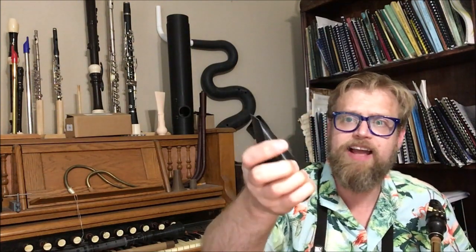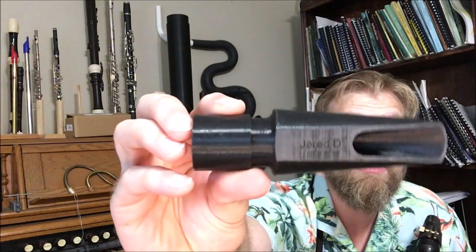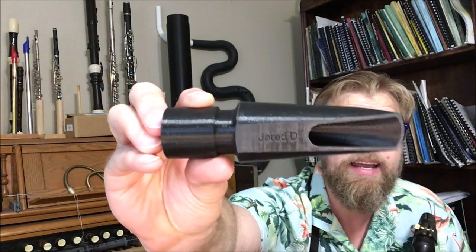But what I've got now, and that is this. So in the last video, I showed Jared DeLeon's contralto, or great bass clarinet mouthpiece. This is his bass sax mouthpiece. And if I zoom in, you should be able to see, hopefully that doesn't come out backwards, Jared D on there. This is his bass sax mouthpiece. And just for giggles, I decided to try it on my Bari. Because I know that the Conn 12M is really mouthpiece dependent.